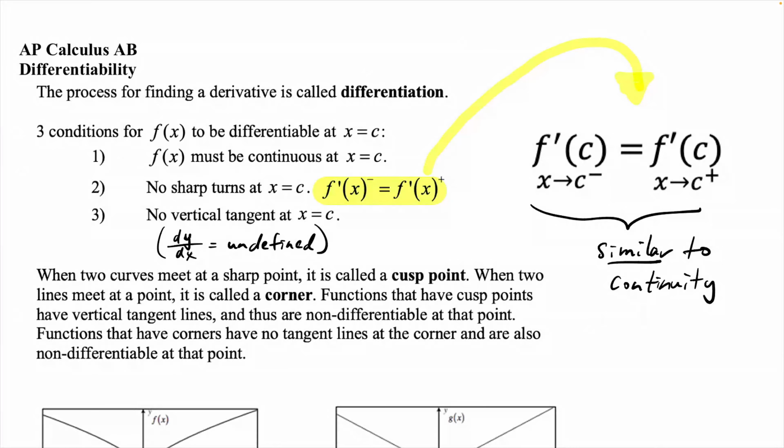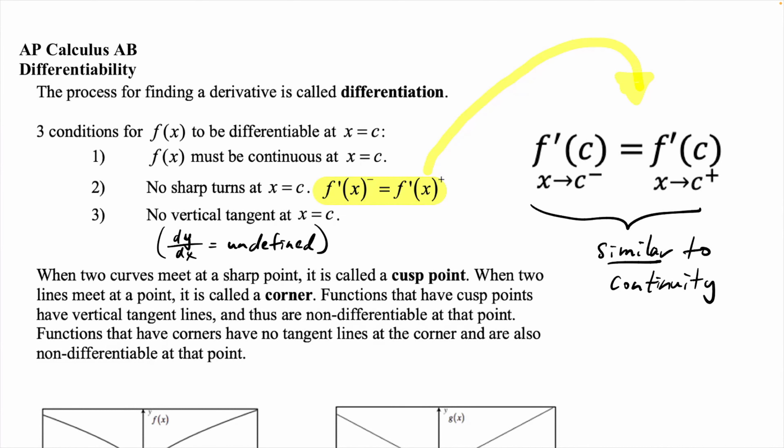Okay? Well, why would it not have a derivative at every point? There's a couple of reasons why. So how do we know something has a derivative at a point? First of all, it has to be continuous. So it can't be a hole, can't be an asymptote at that point, can't be a jump at that point. If it is any of those, it's not differentiable. If it's not continuous, it's not differentiable, guaranteed.